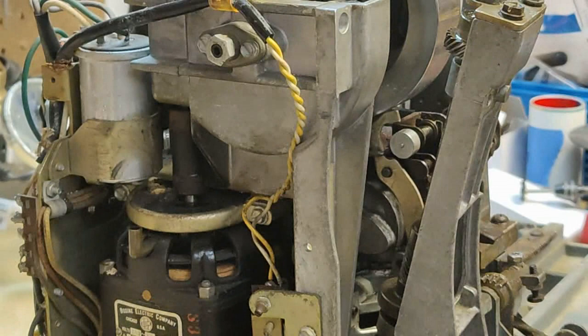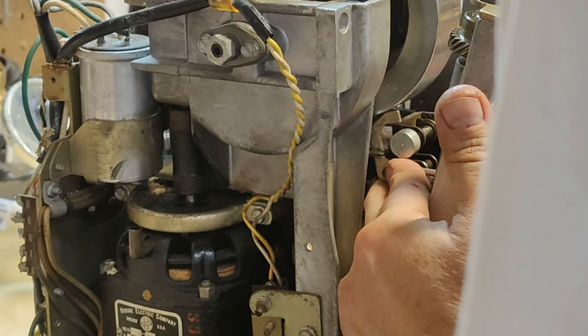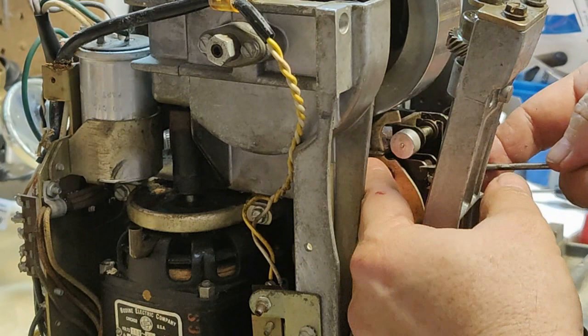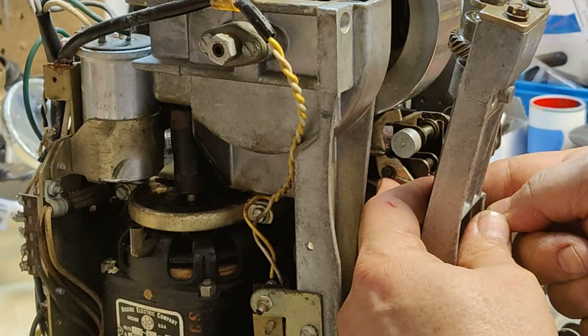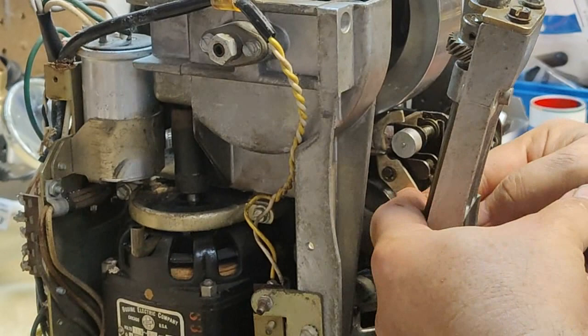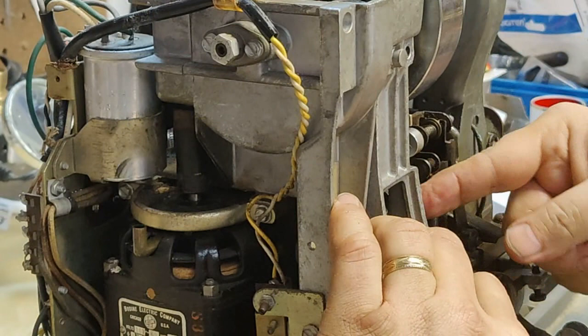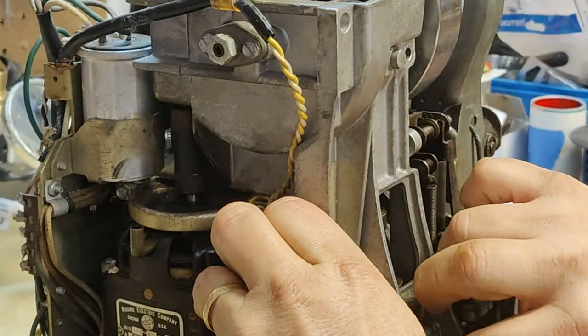So here we go. Second time around. Is it going to be just as smooth? I hope. Let's see. Looks like I have it on. You see I'm wiggling it and it's on now. Again, detent lever. Everything looks straight now, not bent or pushed or pulled. So let me try to get things lined up.